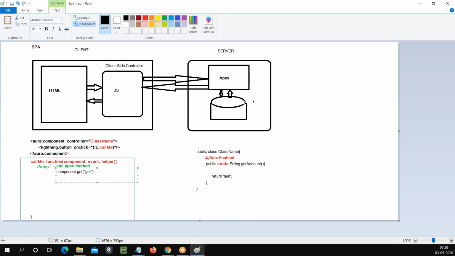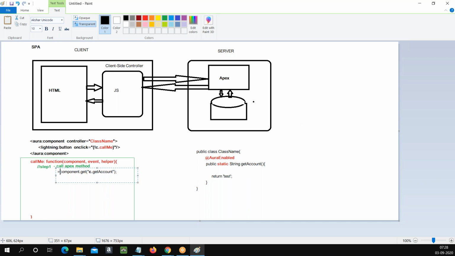What is the Apex method name? Get account. Any method you are going to call from HTML or JS to your Apex should have the value provider c. This is a call statement, it's a method call.